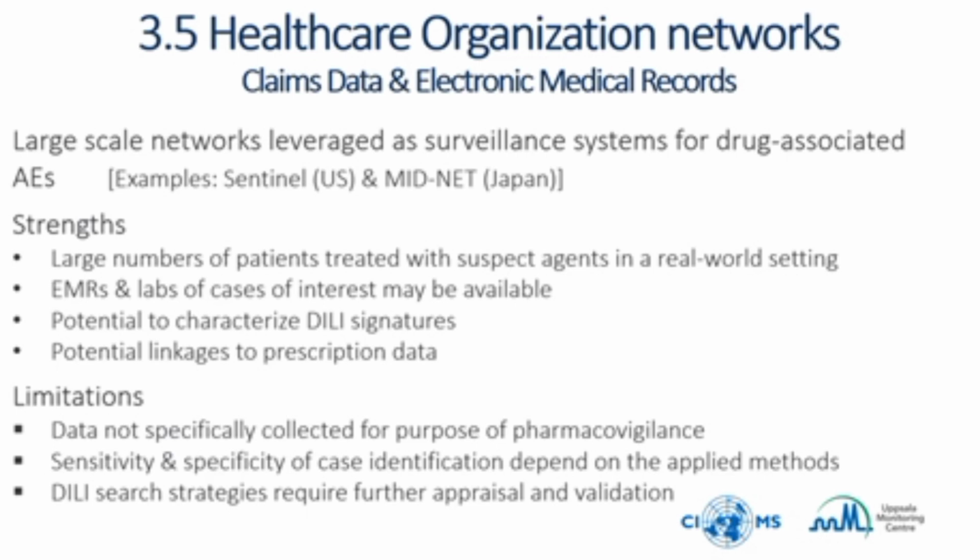With access to electronic medical records, it will be feasible to characterize DILI signatures associated with drugs that are hepatotoxic. On the other hand, there are important limitations to consider. Of note, the big healthcare network data are not collected for the specific purpose of pharmacovigilance, and as such, the sensitivity and specificity properties of DILI case identification might vary considerably based on the database screening and case evaluation method that would be applied. At this early phase of their rollout, any routine use of these platforms to search for DILI cases associated with any agent of concern will require further critical appraisal and validation.